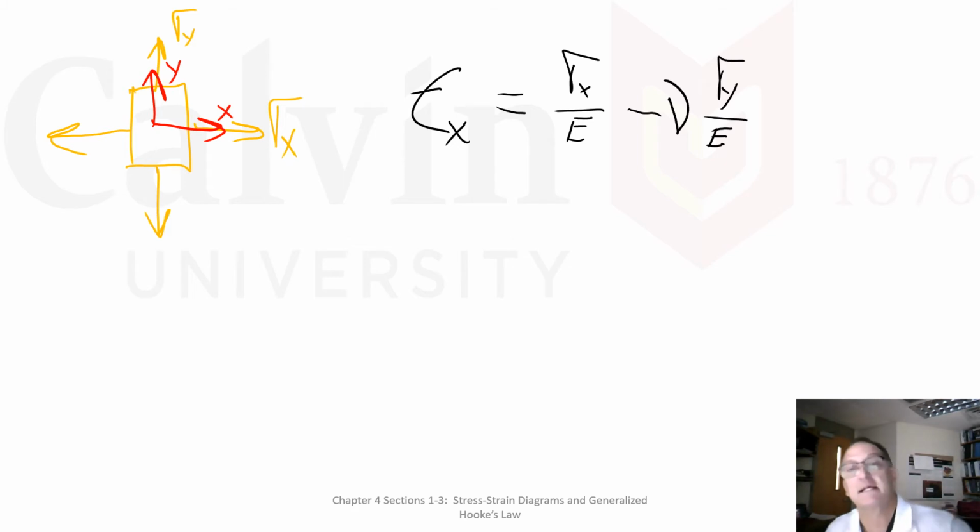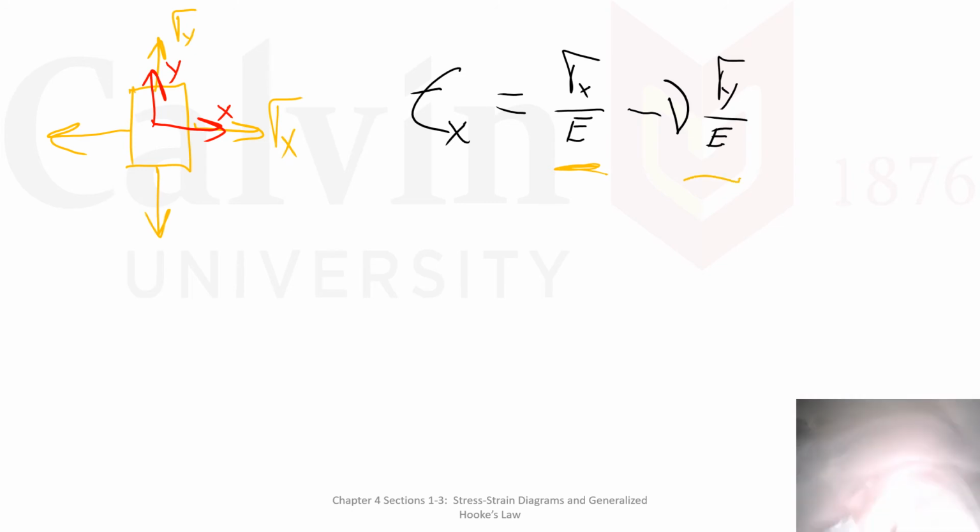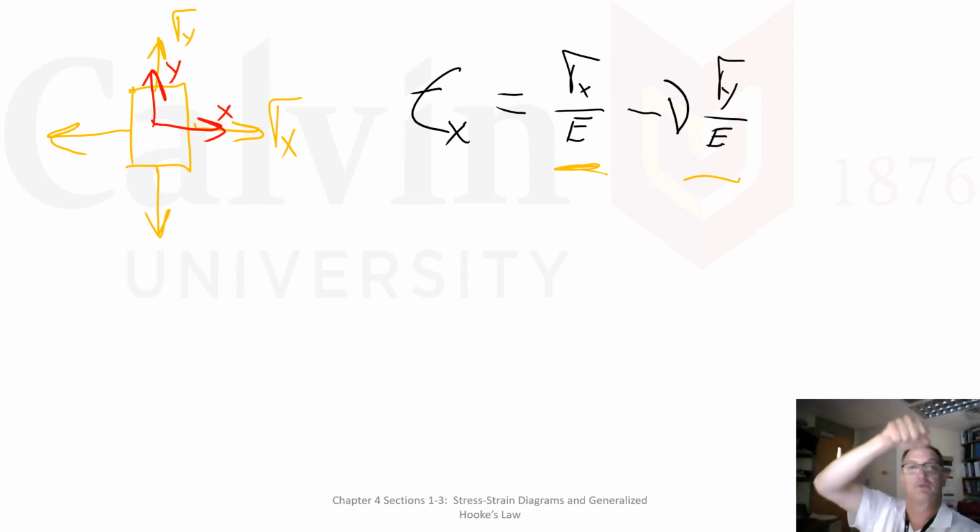Does that make sense? Because what I'm doing is I'm saying I've got this, and that's from pulling on it in the X direction, so it's horizontal now. And then I've got another deflection from pulling on it in the Y direction. How's that? Can I just add those together?